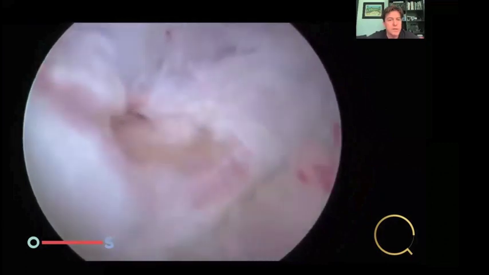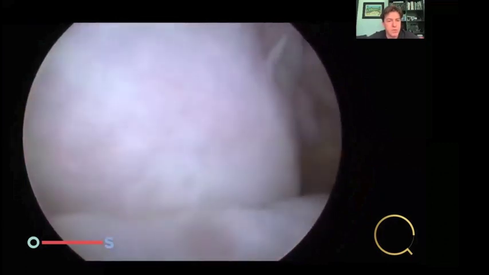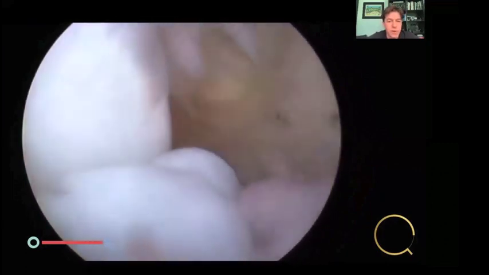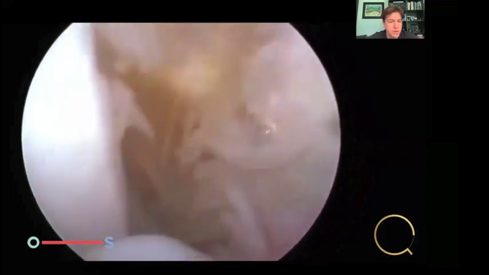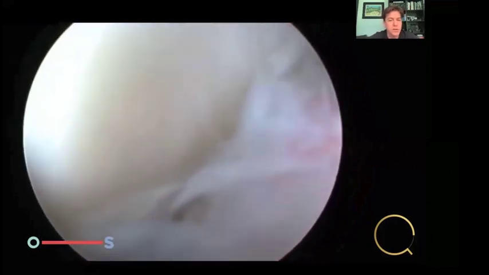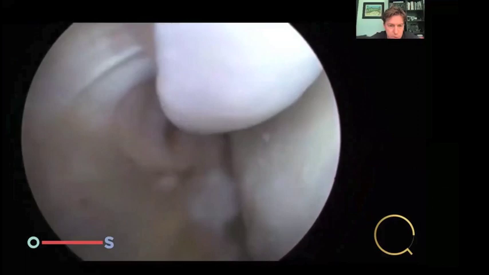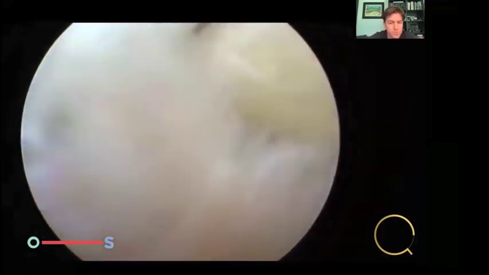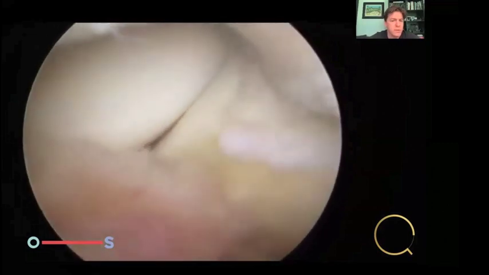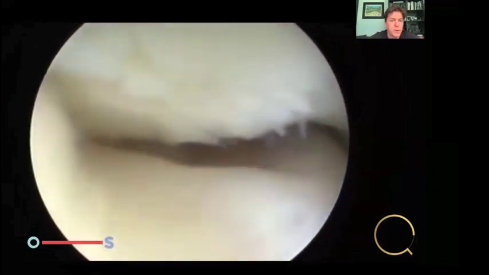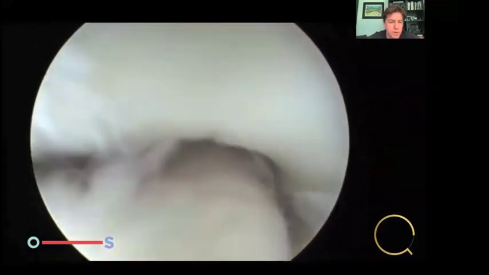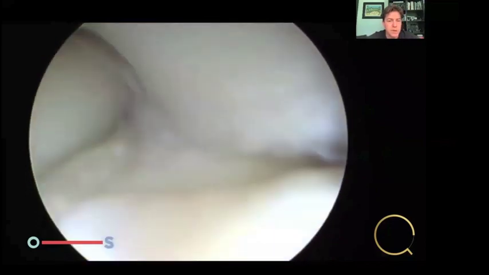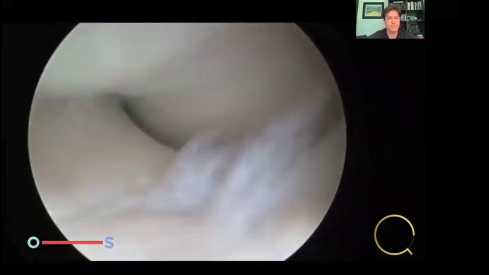This is the posterior side. That's the olecranon fossa, which is supposed to be a fossa, but was really full with osteophytes. See the posteromedial tip of the olecranon. Again, osteophytes there causing impingement and causing decreased range of motion. And then finally, for our inspection, we go in the radiohumeral gutter. There's usually some synovium there or a synovial fold. No big osteophytes, but unfortunately for this patient, a cartilage lesion on the radial head.